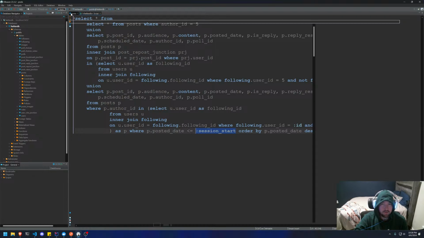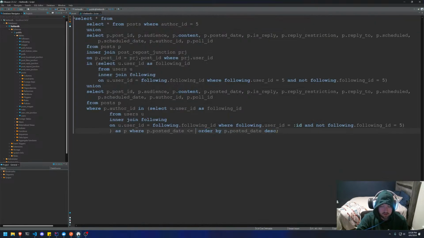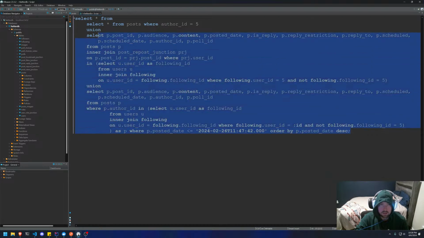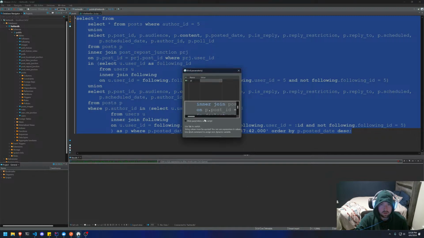I could grab one from post, but I think we need to add like the T to it or something. So I think we have to do this, and I think we have to have a T here. I guess it doesn't matter. There's literally only one thing selected.